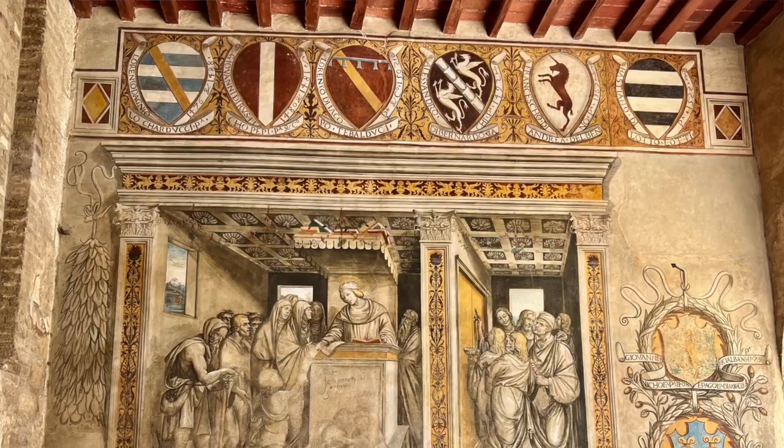We are in the heart of the Val d'Era, which is one of the most natural areas in Tuscany. This area has a lot going for it, and it was one of the most rich areas during Medici times, going back 500 years, 600 years, when the Medici were in rule. This area of Italy was the richest area in all of Italy, and at the time was one of the richest parts of the world.